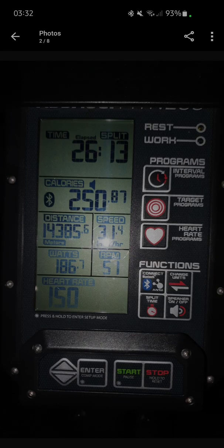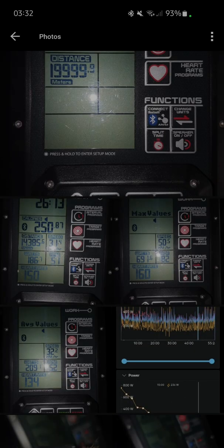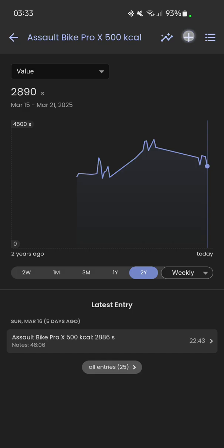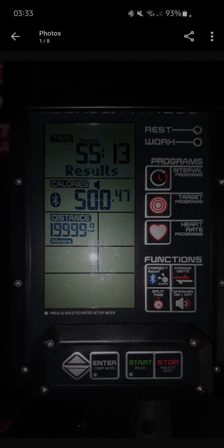What I also do now is I take pictures at 100 calories and at 250, but the 100 calorie picture was lost. I also enter these values in seconds, because Guava Health does not allow any other input, so I can basically enter a numeric input. I set it to seconds, and then I have the seconds. I need to convert the time from the picture, because that's the time I take as the main time. So in this case, it was 55 minutes and 13 seconds for the 500 kilocalories.